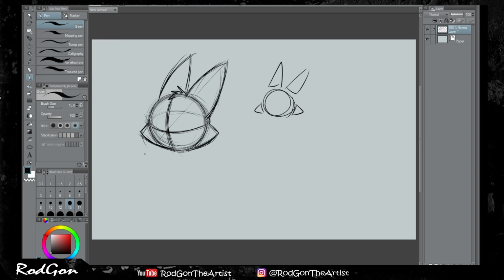Then, at this point, I go in and indicate where the muzzle of his mouth is going to be, like with his little nose. So his little nose would be a little bit below where the eyes would line up, and it's like this little rounded jelly bean shape. And the reason that I do it like that, this is the shape that I always start with, right? I do it like this because it indicates a couple things. It indicates where the lip overlaps, where the mouth overlaps right here.